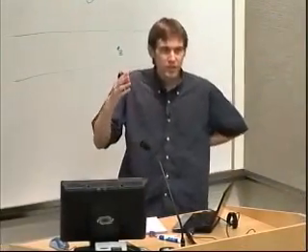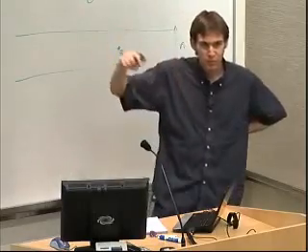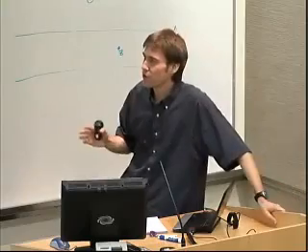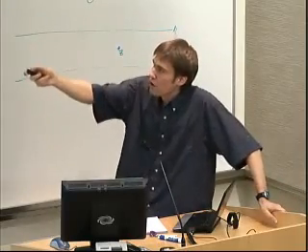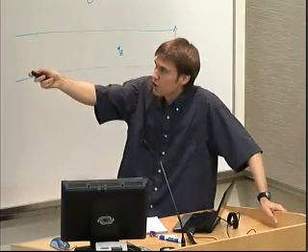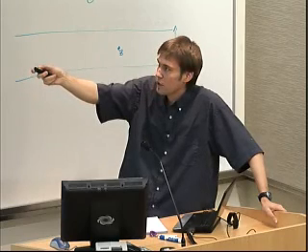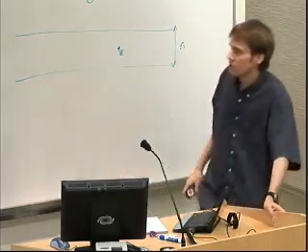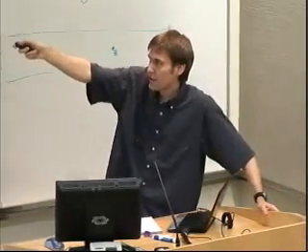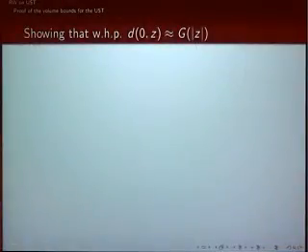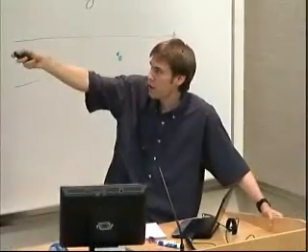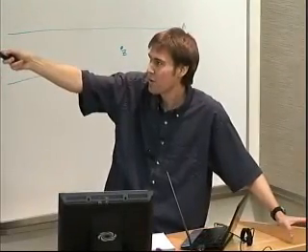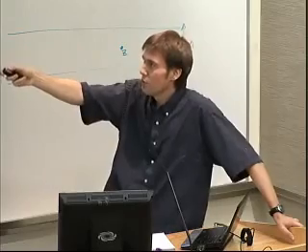So remember, I said there were two difficulties. I gave this very rough heuristic argument, which was false. And there are two main difficulties. The first difficulty was we're going to fix some z, and we want to show that with high probability, the distance between the origin and z is close to this capital G of absolute value of z. Remember, we saw the expectation of this was infinite. However, it's still going to be true that with high probability, and I'll say what I mean by with high probability in a second, we can still show that these two things are close.